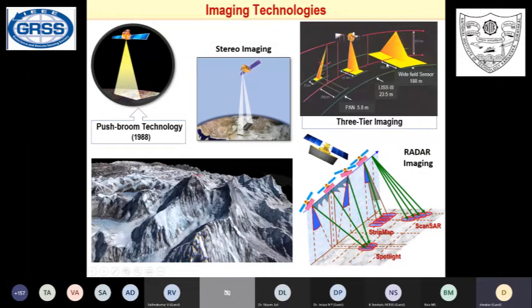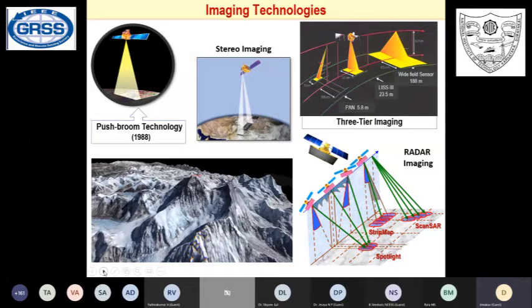Like optical data waits for or looks for the reflected surface information basically from the sun, but this is an all-weather imaging capability where it uses its own pulses to be sent down to the ground and take back. So energy pulses go down, and this all happens in the radar or microwave region, and all-weather capability helps us to penetrate the clouds and get the satellite data at any point of time, day or morning or evening, anytime. When the orbit allows the satellite to be there, the satellite imaging can be done. That's the beauty of the microwave imaging.